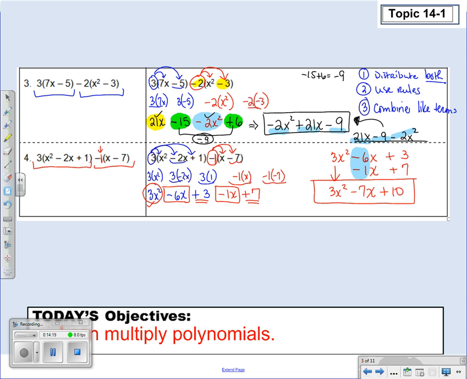So your choice, if you have highlighters, you can do like I did in number 3. If you don't have highlighters, you can do the circle, box, and underline, or you can stack them up. You are not required to do all 3 methods.